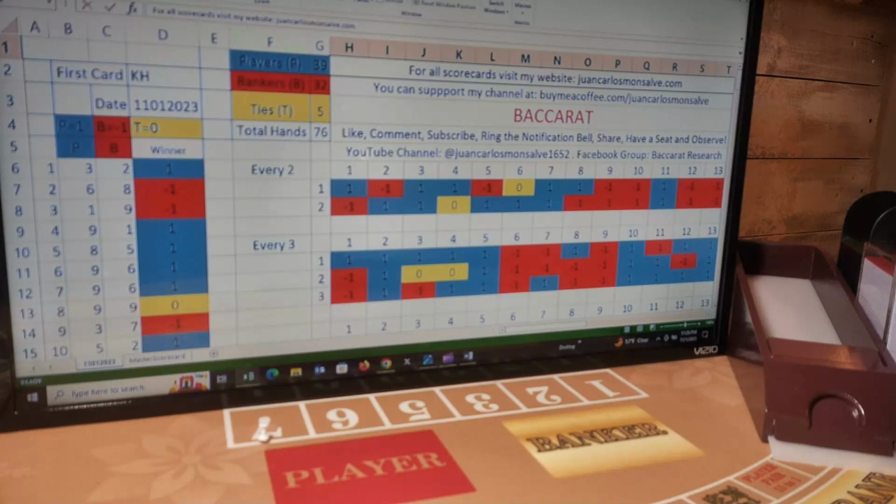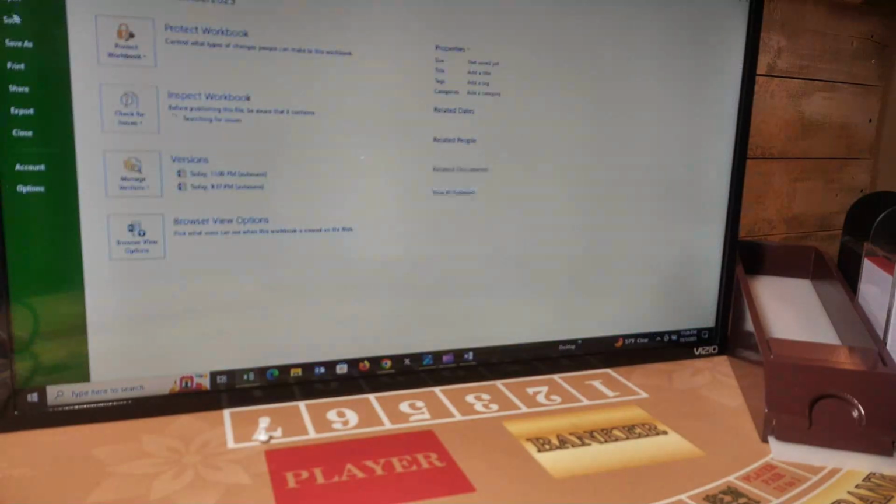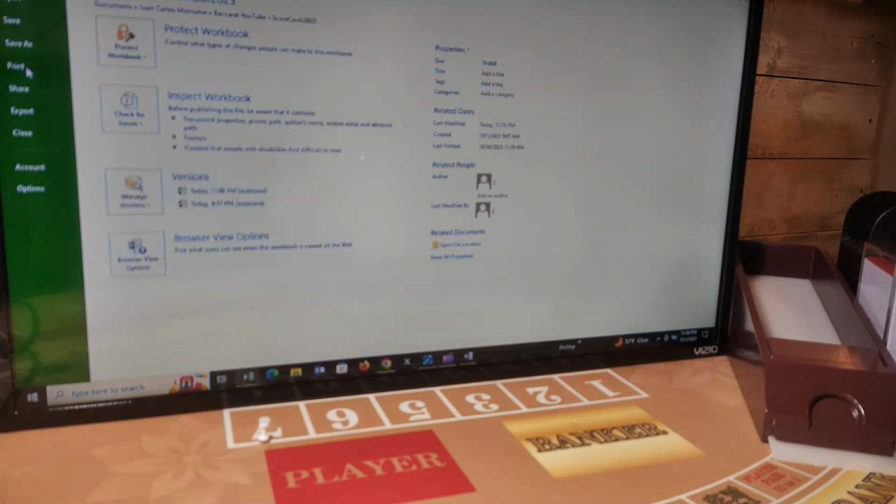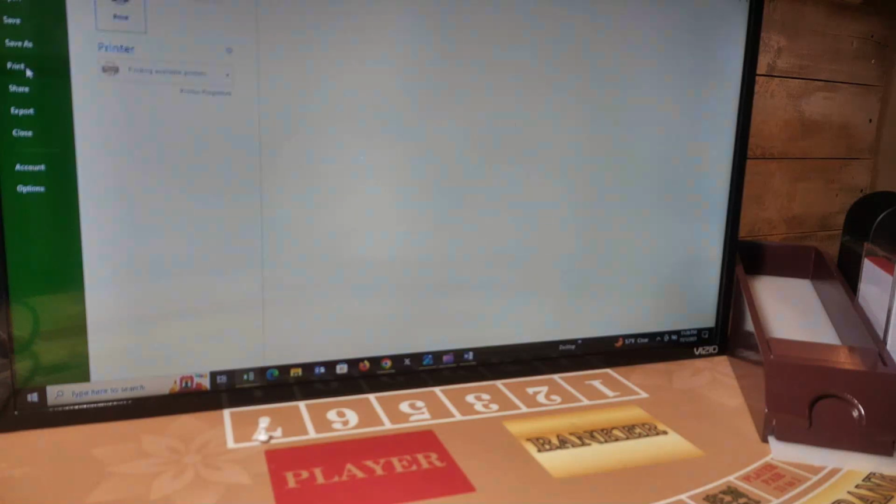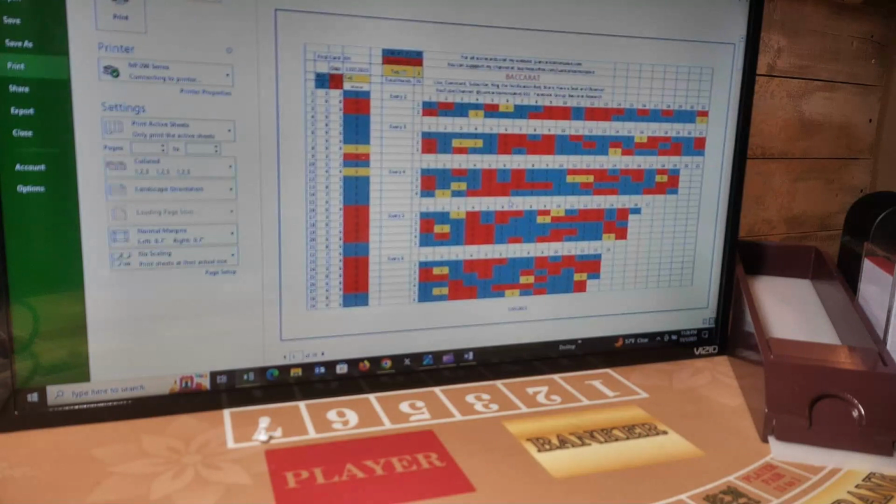What I do with this information, I print it as a PDF file, and this is what you will see in the website. All the scorecards.